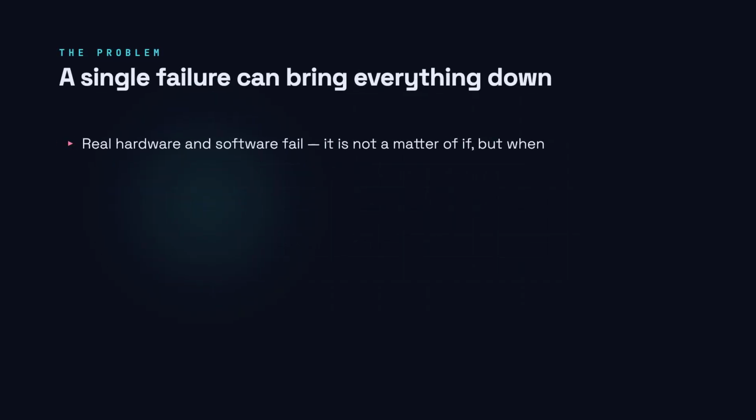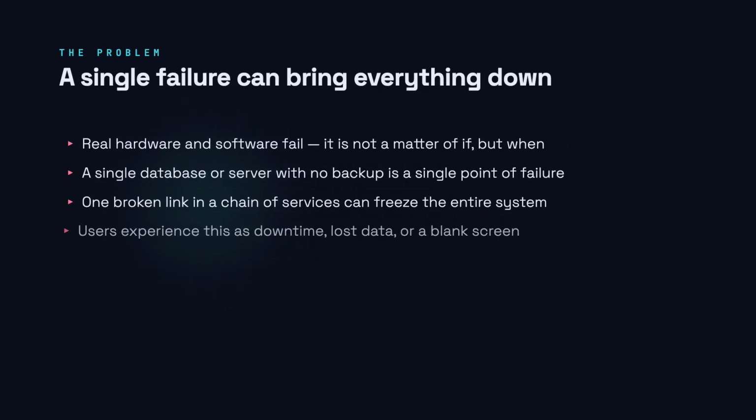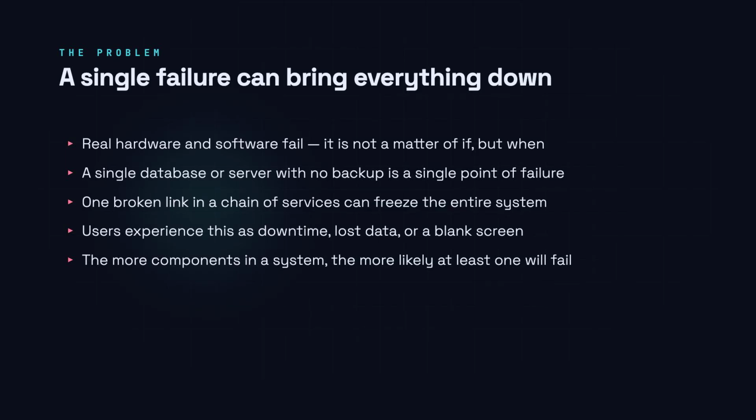Imagine you have a web application that talks to exactly one database server. The moment that server goes down, for any reason, a bad deployment, a hardware fault, a full disk, your entire application stops working. Every user sees an error. And as systems grow and add more components, the probability that something is broken at any given moment actually increases. This is the core pressure fault tolerance is designed to relieve.